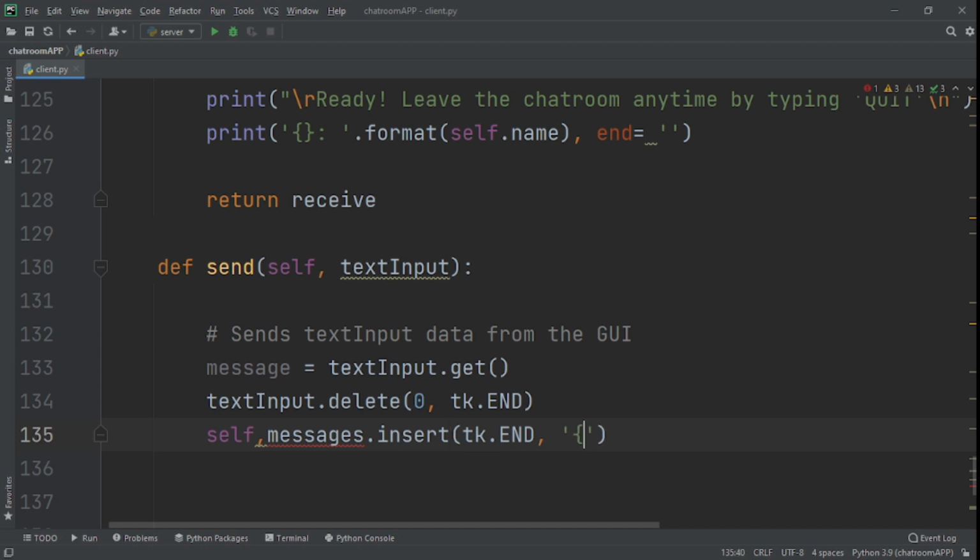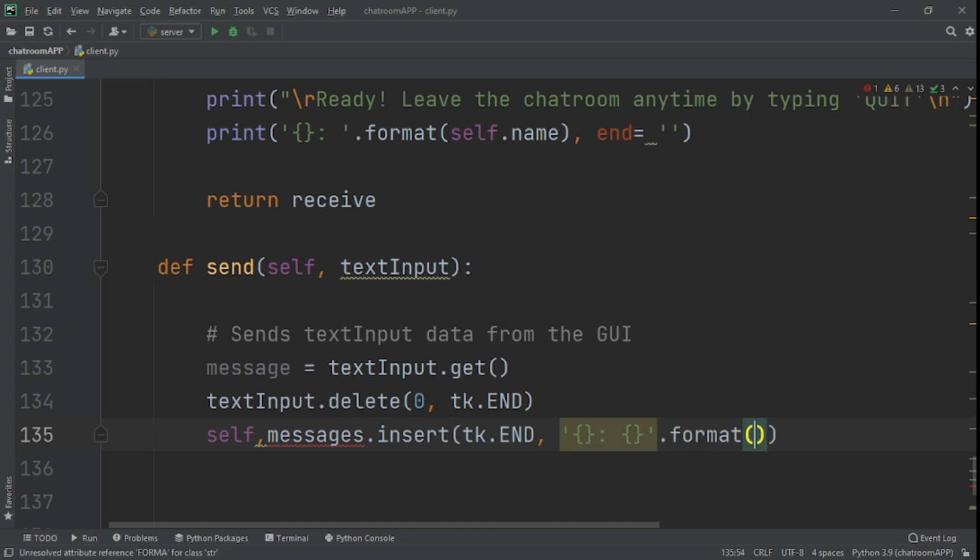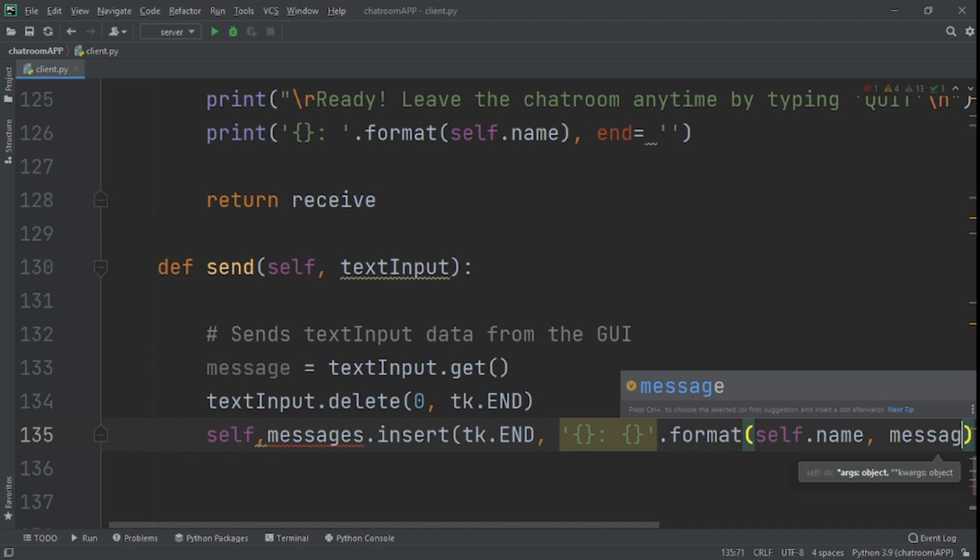Then we do a curly bracket, a colon, another curly bracket, then dot format, which is going to be self dot name and message.